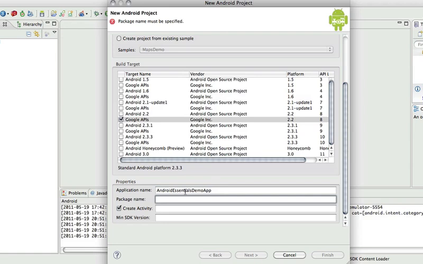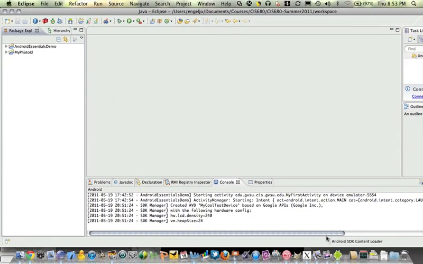And package name here, you want to name these just like you typically name your packages in Java. So whatever organization structure you're using, I'll just use Grand Valley. And I'm going to go with 8 here as well. And once I do this, now it has created a kind of a skeleton project for me. It's put on all the essential pieces that we talked about tonight when we did the Android anatomy.